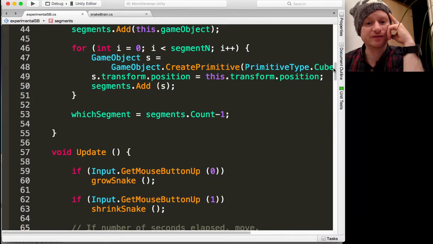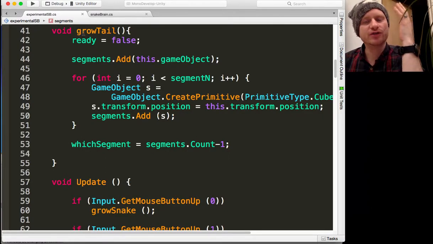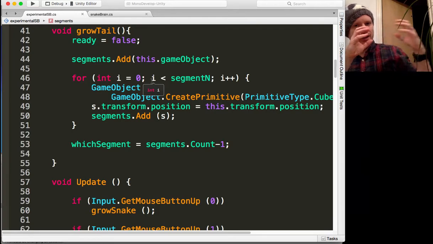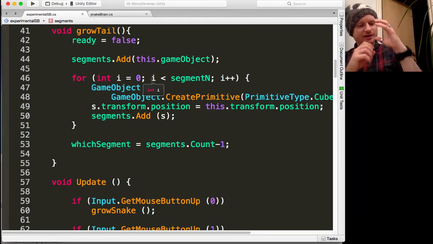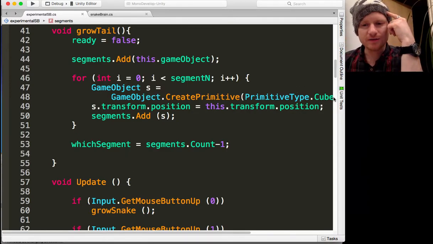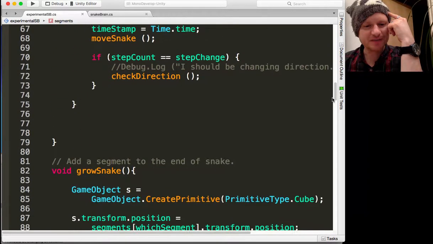So if we go down to, for instance, let's have a look at growing our tail or generating the tail. I've called it grow tail instead of generate tail. And in this one, I don't translate the tail out at the start. I think it looks better when the snake first moves off. I leave the tail now all bunched up in a little group, and it just moves off like that, so it looks like it's uncoiling. What was I talking about? I was talking about dealing with the list of segments instead of array.